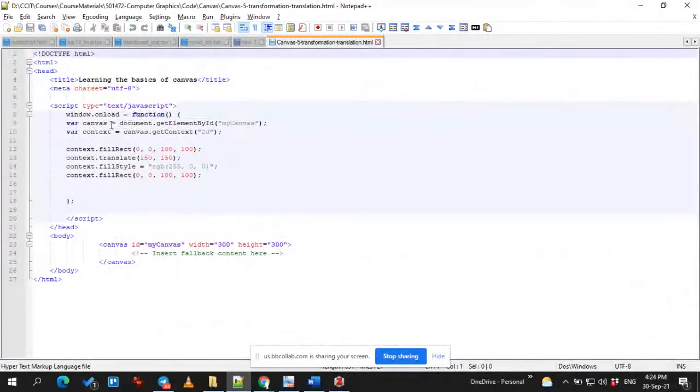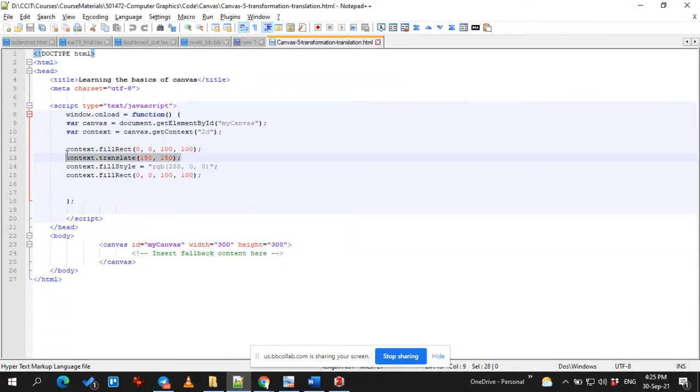You see that this is the same thing as we already know. The only important things are these lines. What I do is I create a rectangle 0, 0, 100, 100.